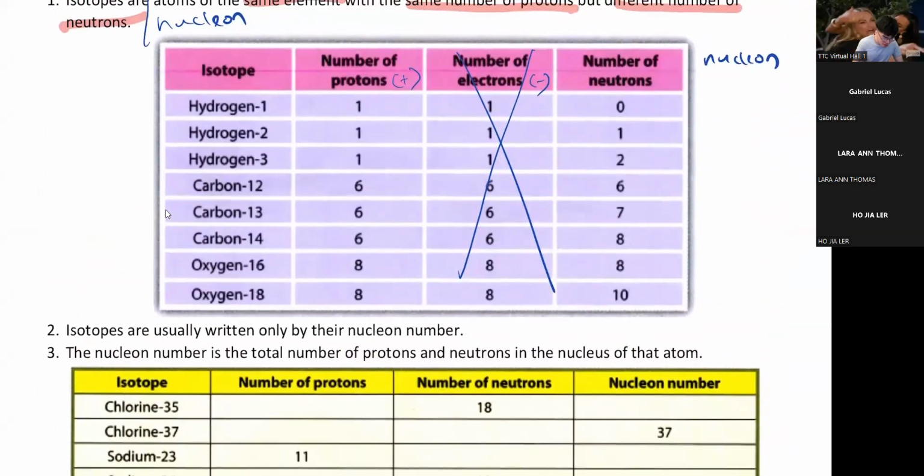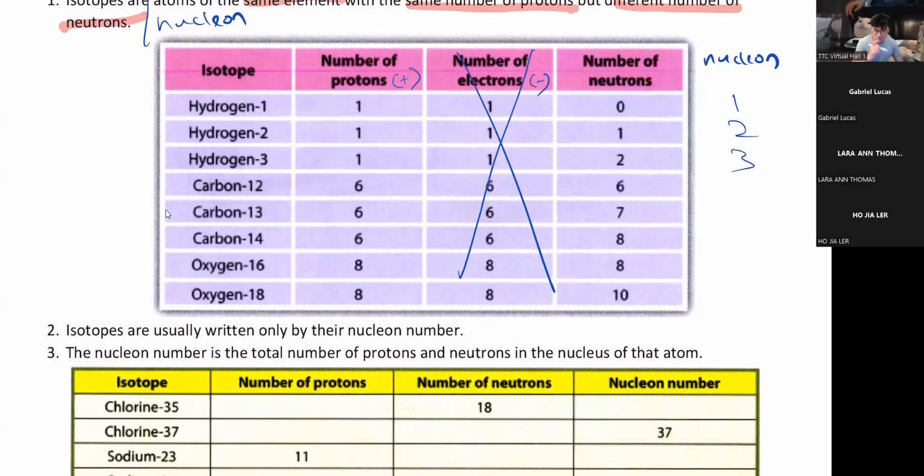All right, so let's talk about this proton. Since they're all 1 proton, they are all same element, they are all hydrogen. But you see, neutron is different. Some hydrogen have 0 neutron, some has 1, some has 2, which makes it very funny, because if you look at the nucleon, so proton plus neutron is the nucleon, right? So 1 plus 0, 1. 1 plus 1, 2. 1 plus 2, 3.